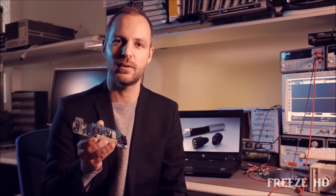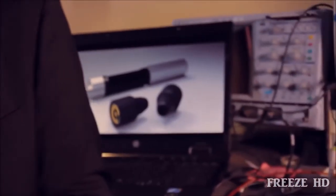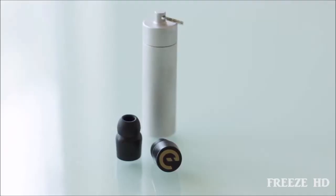We're taking the same type of high-quality technology used by the largest artists when they perform on stage, made really small and affordable. While other products use traditional speakers, Erin uses a balanceometer technology with clearer sound and better energy efficiency, delivering both crystal clear high notes and deep bass tones.